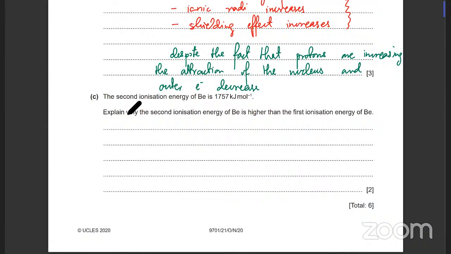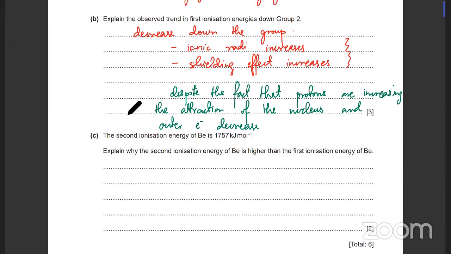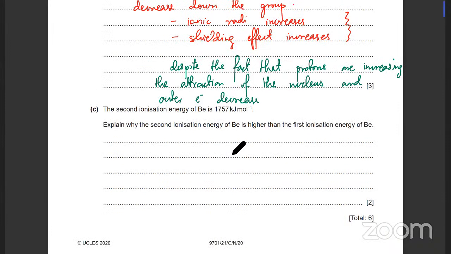The other part is, remember, it's actually even better to write in points if the points are clear enough. The points that I've written are not very clear, but if you can write clear points, that it decreases down the group. Why? Because of these two factors. As ionic radius increases, write the other one also, okay? Or you can just write the whole thing in paragraph form. But remember, writing answers in point form is better.